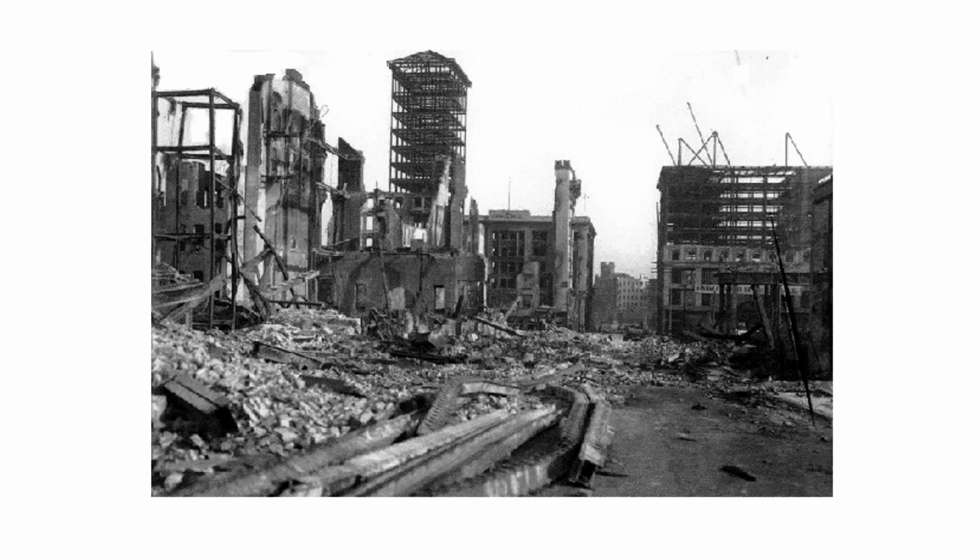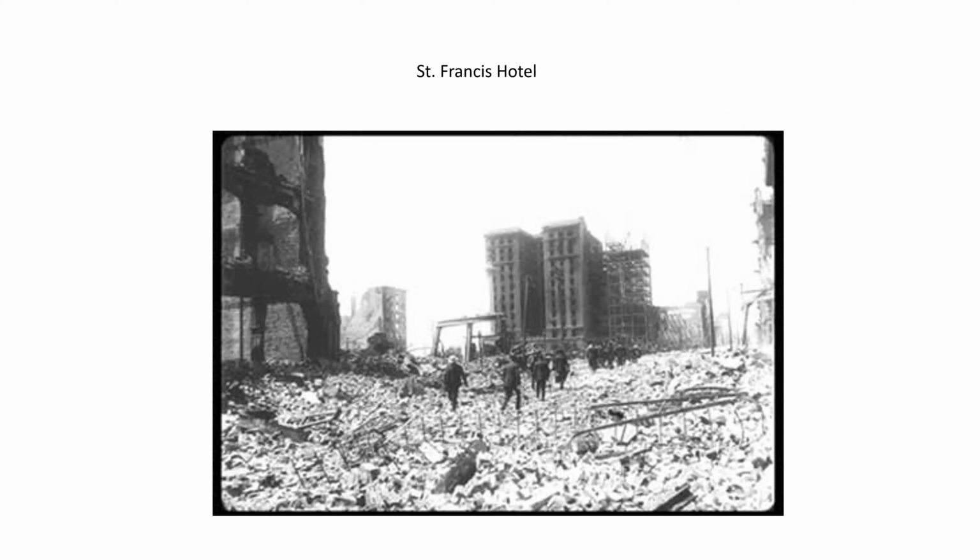So here's a look at the aftermath of the 1906 earthquake. There are many more images out there, but some of these are very devastating to look at because most, if not all, of the buildings had some sort of repair that needed to be done, or they completely lost the building. Here's the St. Francis Motel. If you've ever been to San Francisco, you probably know where this is, but it gives you a look at how much damage there was.